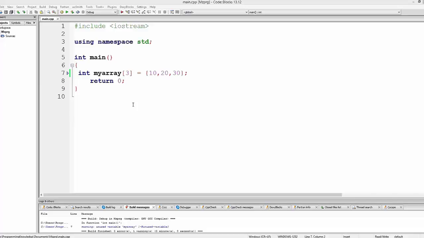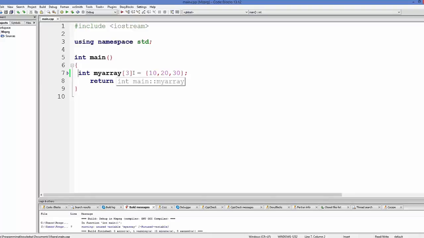So what is a vector? A vector is a sequential container same as an array. An array can contain more than one element of the same data type at the same time. Similarly, you can use a vector to contain a collection of data which is of the same data type.